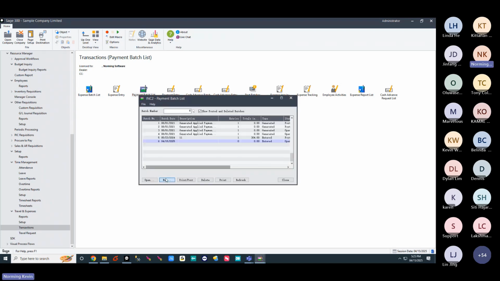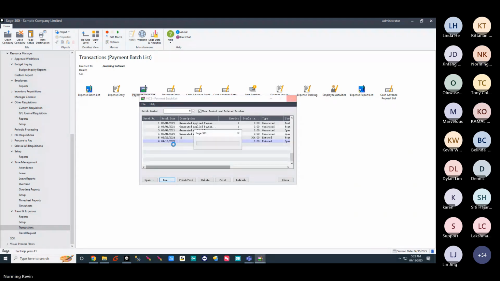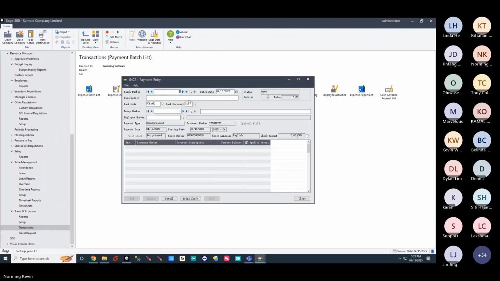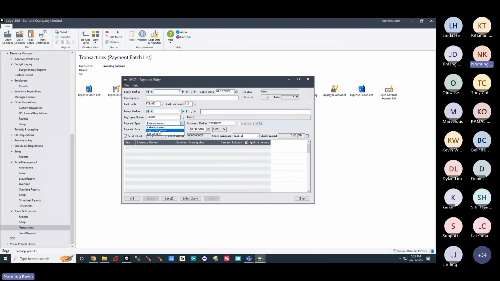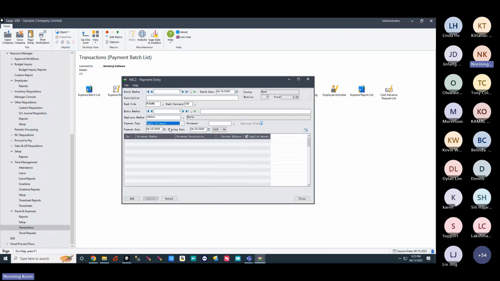And from here, you will have the option to apply. For example, I have a user, so I can choose to apply a document.